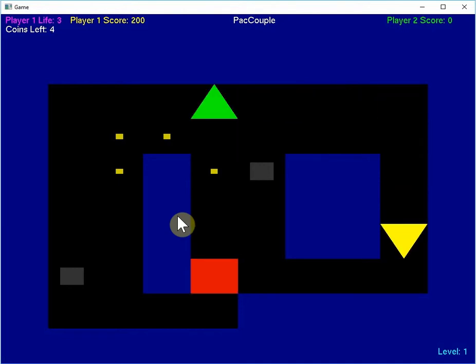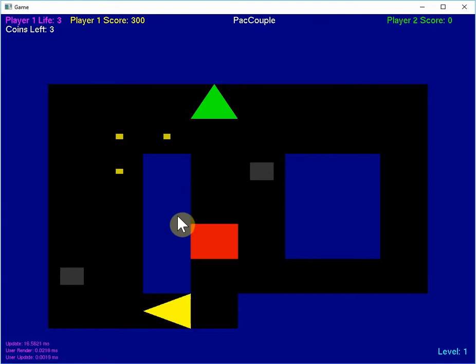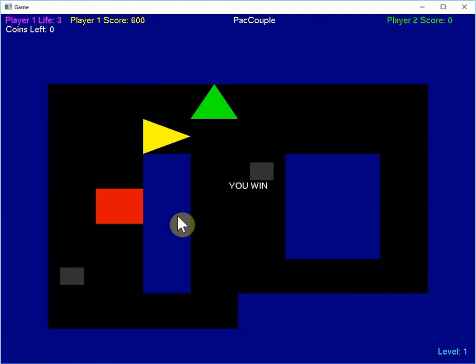This allows me to restart. I lose all my score though, so it allows me to restart with fresh lives. I have 3 lives, so the yellow Pac-Man has 3 lives. Once it runs out, it's game over, and both characters have to reset their points.